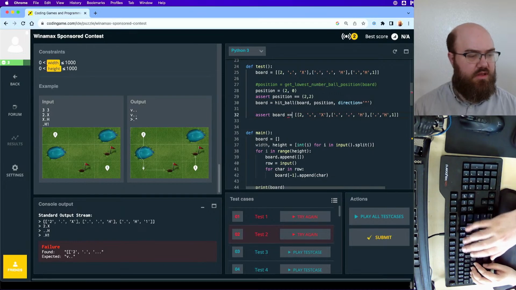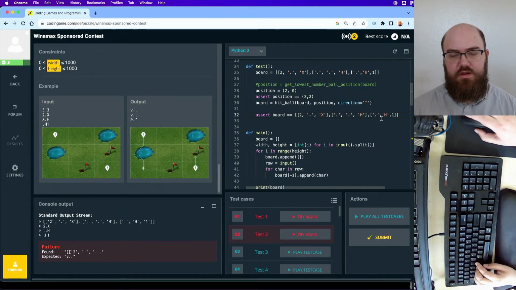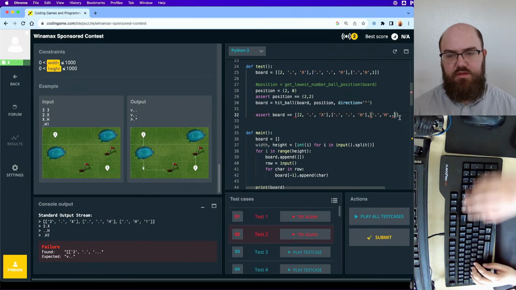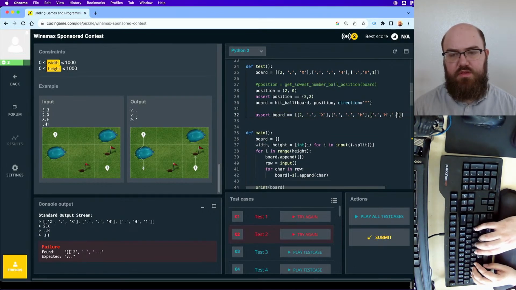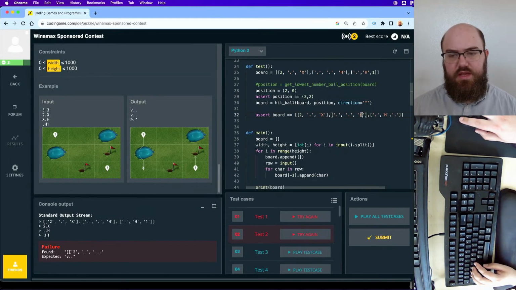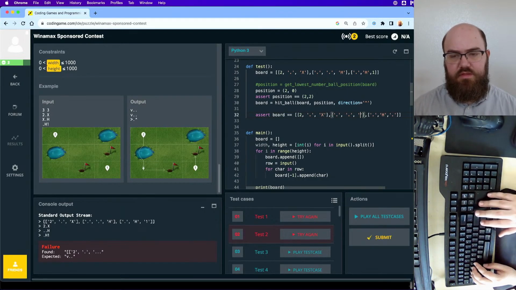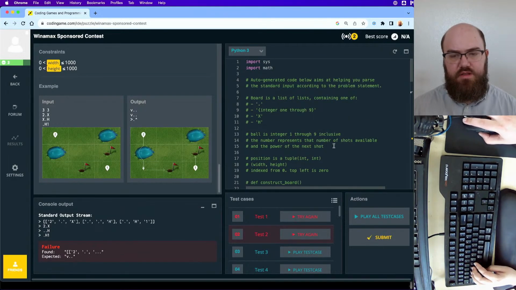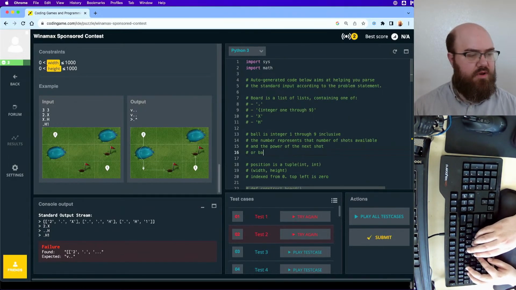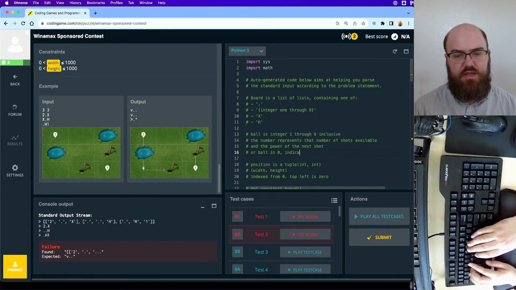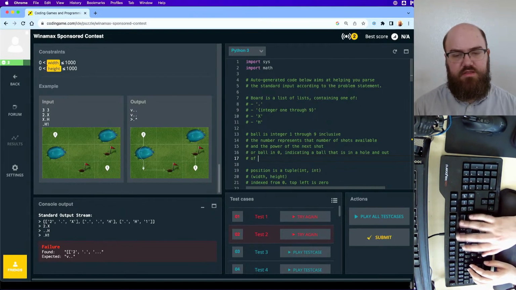Assert board equals. Now, direction is up, so the ball's no longer there. Oops. Instead, we have 0, or ball is 0, indicating a ball that is in a hole and out of shots.